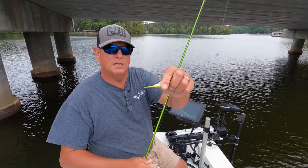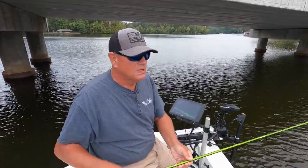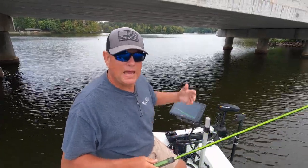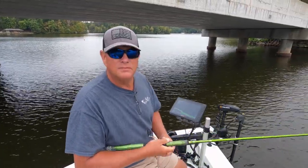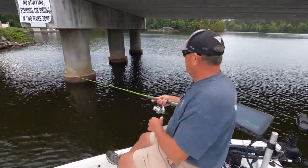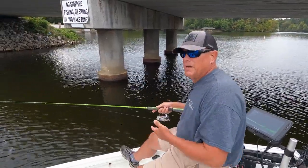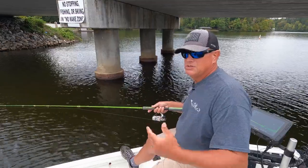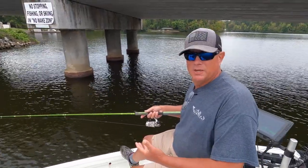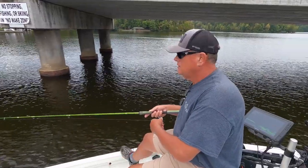I fish with these rods so much, I can cast them just like a regular rod. That's a good crappie — he hit that yellow color! The rod is so long and this bridge is low, so I have to stay back and cast up there. Actually, I can sit back and just let the lure float down by the pylons, because these crappie are relating to this structure — it's a narrow place in the lake and a great spot for them to ambush bait.